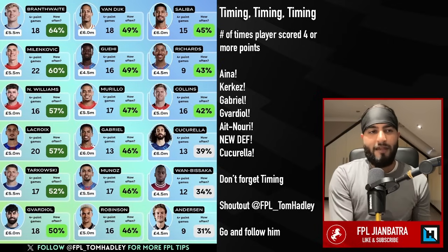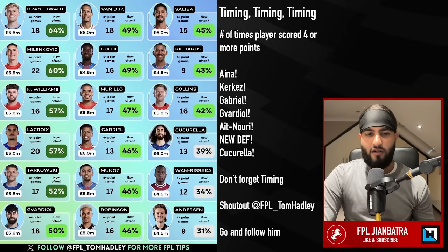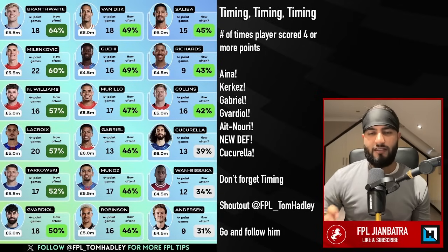And at a bare minimum, he didn't find himself high on the data. Yeah, he's 6th, but I guess in comparison to some of the other names and how popular they are, you've seen Gvardiol on practically no drafts. Nuri towards the tail end of the season was so popular. Again, not here. Think about the times where the Newcastle defenders, how well Cucurella did for people, especially in the middle, end of the season.